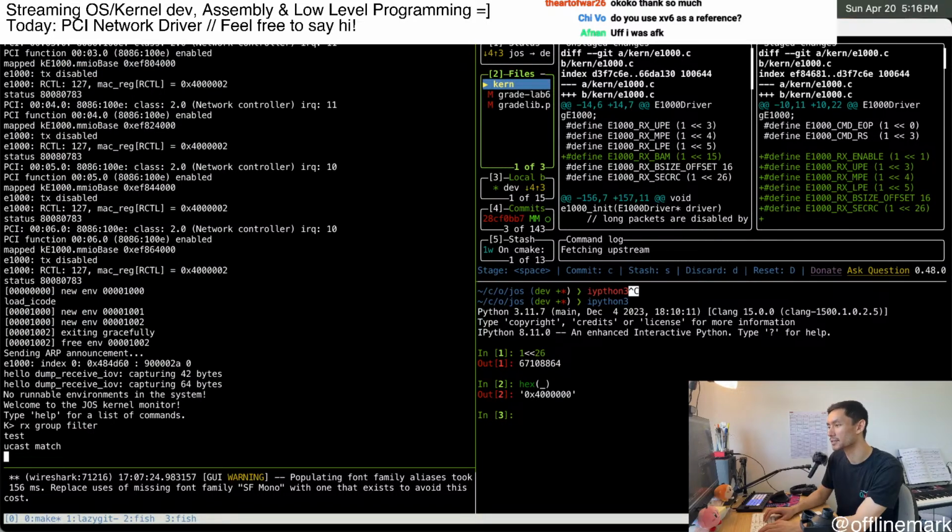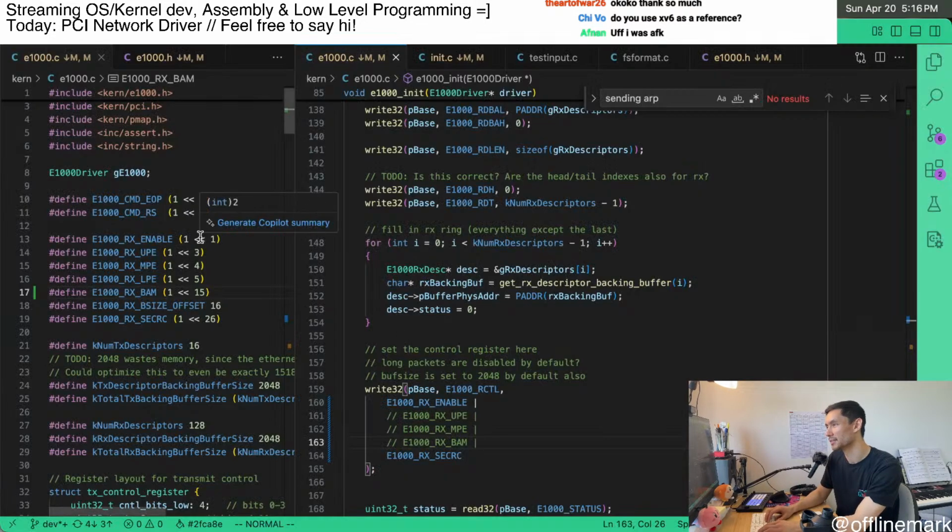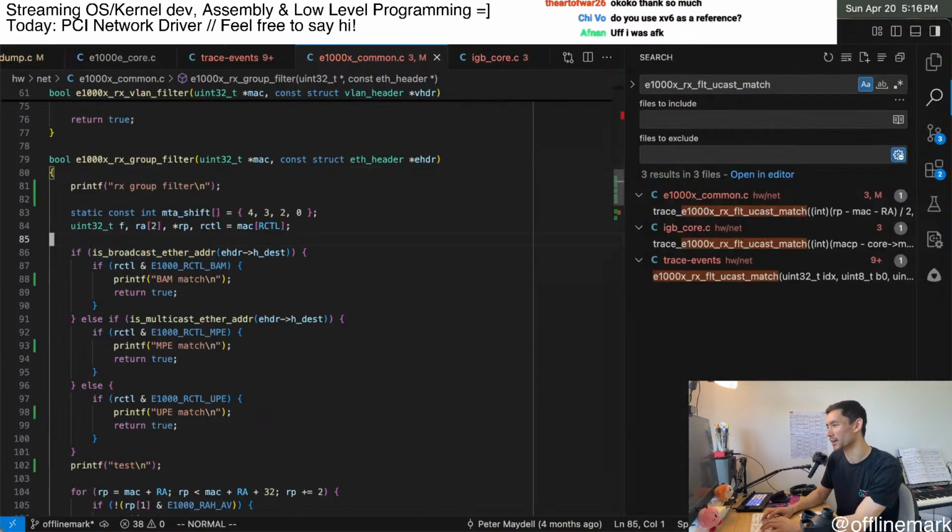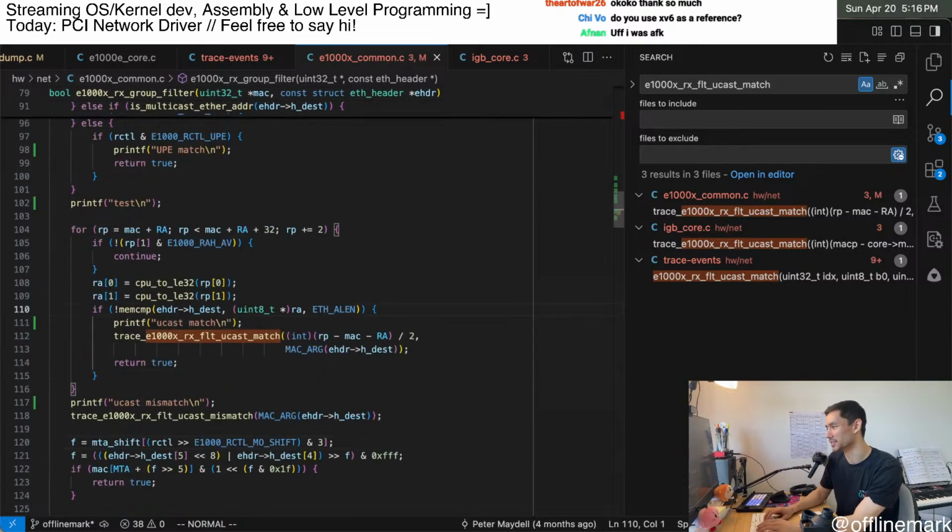Ucast match. So our homegrown print actually worked, which is incredibly annoying because it means the problem is just that I didn't enable the logging correctly or something like that.